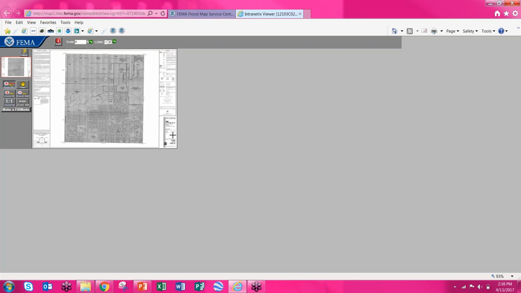Your community number, your panel, and all that, your panel for the map is always going to be on the right-hand side in the bottom right-hand corner. And then your map information, your map may look a little bit different. It may not have as many distinguishing features for the map, but it will be there, so you will see that information. A lot of times you do not have the option to make a format. So what you may have to do in those cases is go ahead and pull the panel up.